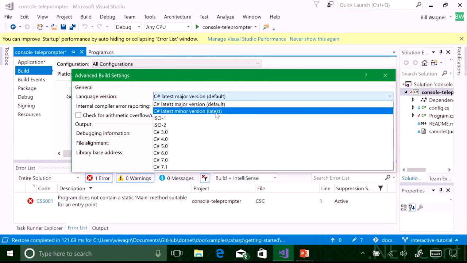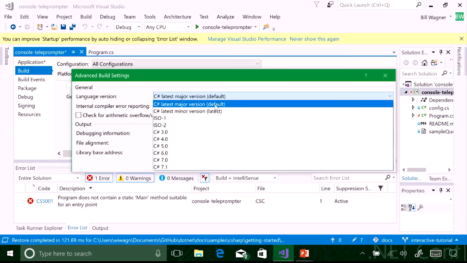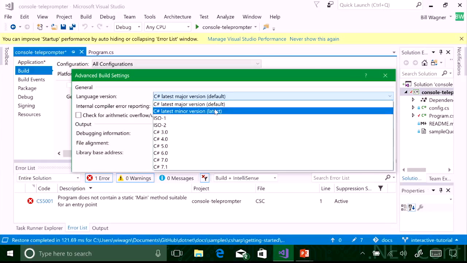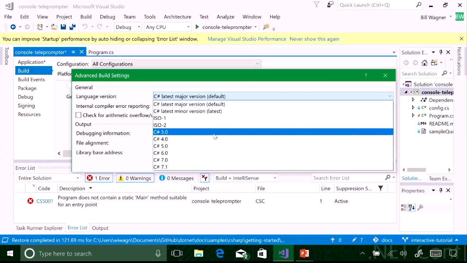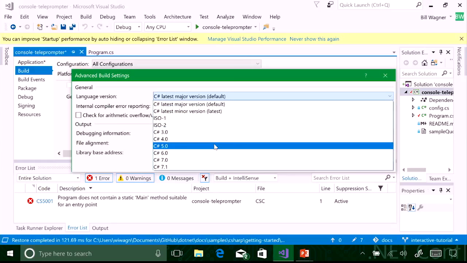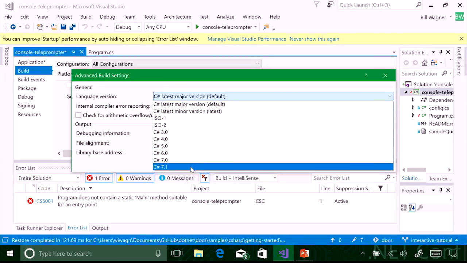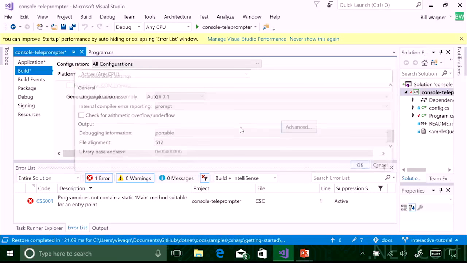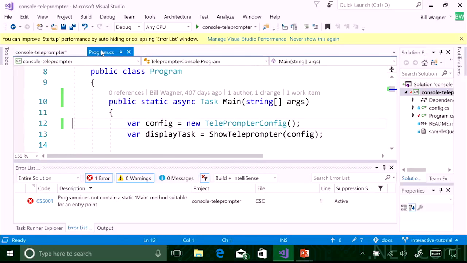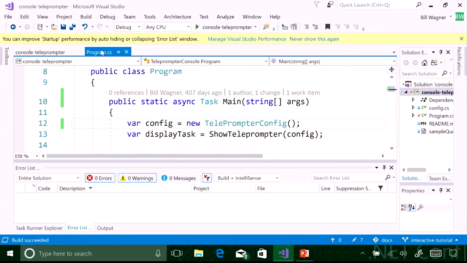I want to show just a couple different points here. We have these two keywords, default or latest, to get the latest minor version or the latest major version. We also have every different version of the compiler that has been released and specified. I can pick everything from the official standard C# 1, C# 2, 3, 4, 5, 6, and 7, and 7.1. So we'll just pick 7.1 because that's really what we wanted. Now, when I go back and do a build, async task main works. Cool. I wanted to show you that workflow just because it could be confusing the first time you see it.